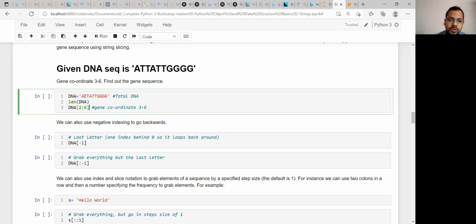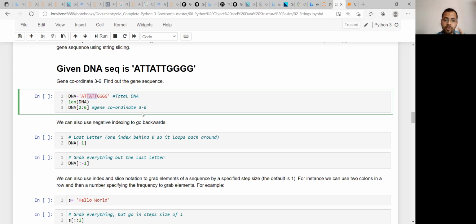So that means the third coordinate would be T, right? This one. Yes, sir. So third, fourth, fifth, sixth, you need all these 4 elements, right? Sir, when we are talking about coordinate, we have to include the position as well. I mean, for example, sir, you have given 3 to 6, so the third position as well as the sixth position will be included.